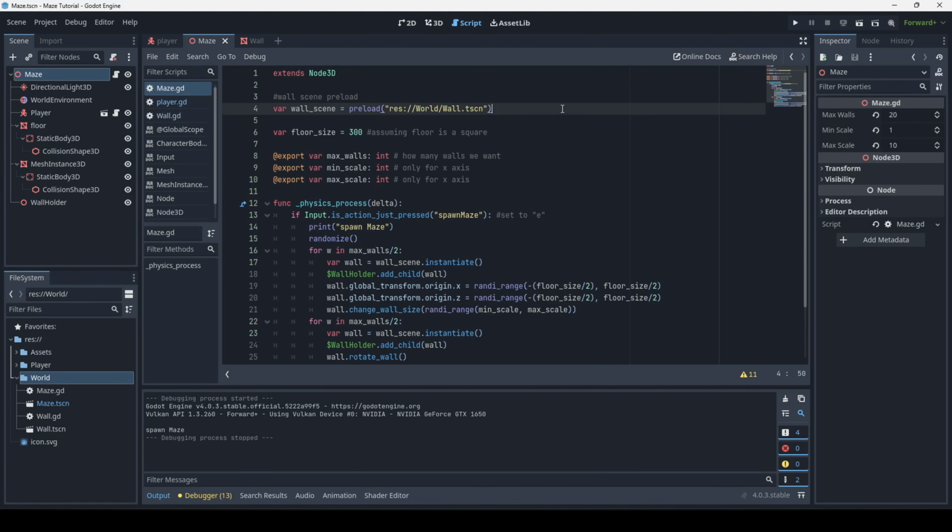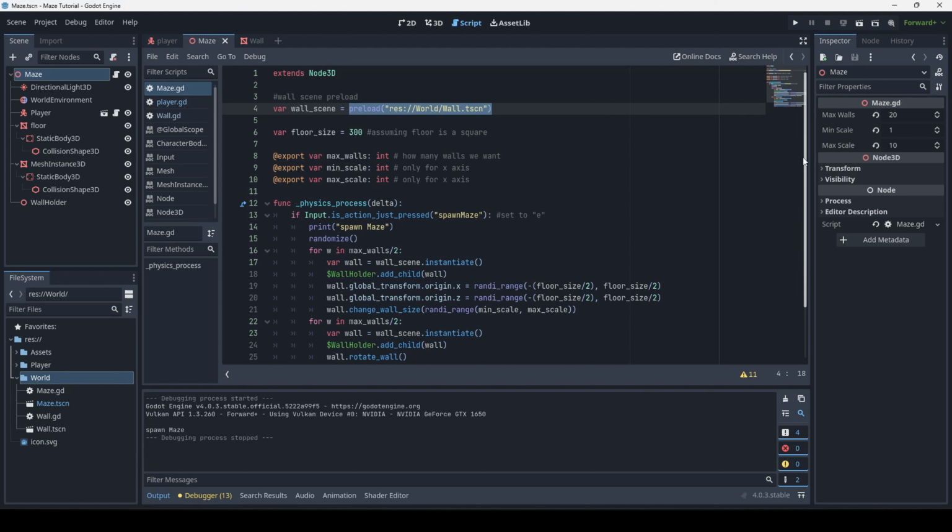so this is what you'd call a preload, and preload is just you get the scene inside your code, inside a script, and you essentially load it. So if I were to open, let's just say I download a video, for example, and now I want to send all the videos to my friend.